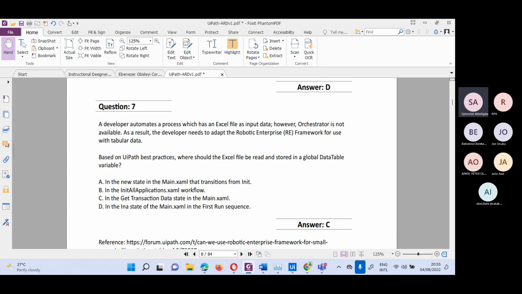So instead of adding it to the queue, since there is no orchestrator, you can make use of the file inside the get transaction data. You upload it there and make use of it there. So maybe that is the reason why they chose that.